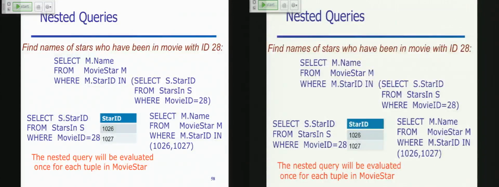Here, the nested query, the one which is inside, does not have any correlation with the one which is running outside. There's no part of the outer query which is being used inside my inner query. You can assume that you have two for loops, one running inside the other, but there's no parameters shared between the two.